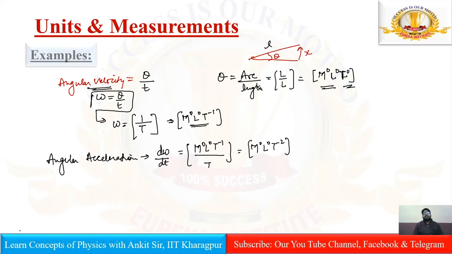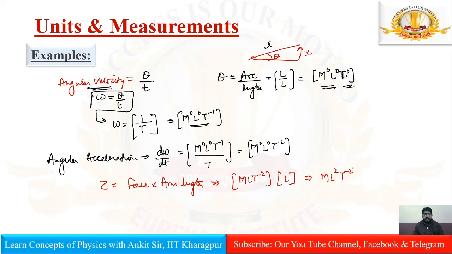it is the dimension for angular acceleration. Similarly, if you want to calculate the relation for torque, so we know that the torque is equal to force into the perpendicular distance, and that is called the radius. So we can say that this is the arm length at which that force is applied and due to which that rotation motion is possible. So this force, we have derived this dimension formula that it is MLT minus 2 and arm length is L because it is again a distance. So we can write that it is ML square and T minus 2. So this is the dimension for torque.